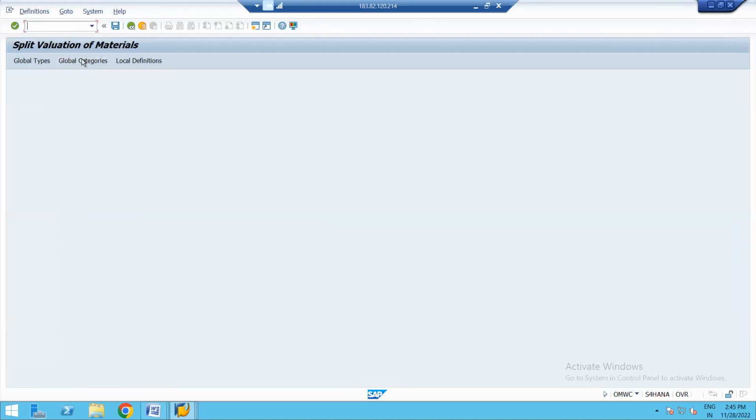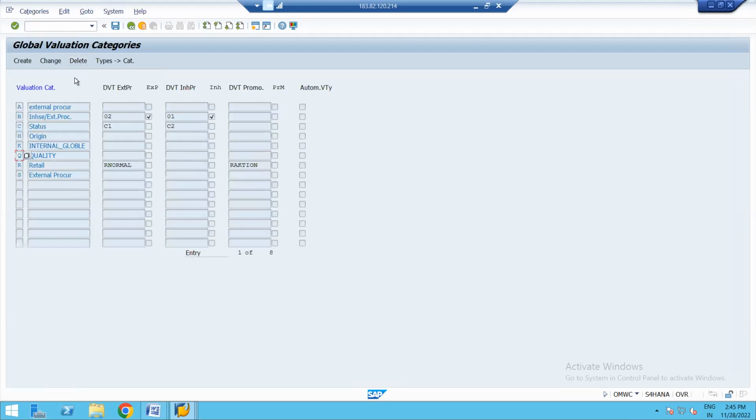Yeah. Right? Now again go to valuation categories where you have your quality valuation category, you are able to see it over here, right? What you are going to do, just keep your cursor over here and then click on global types and categories.